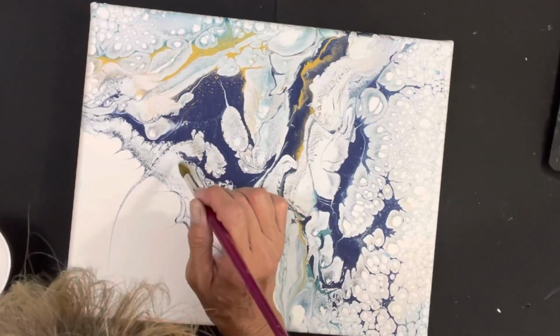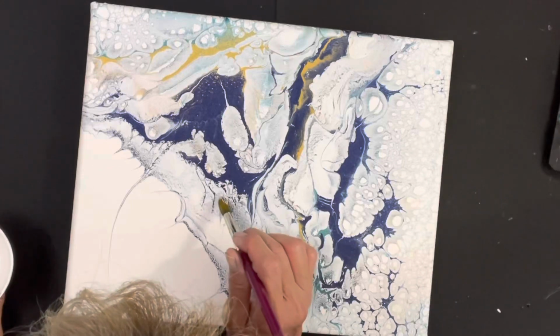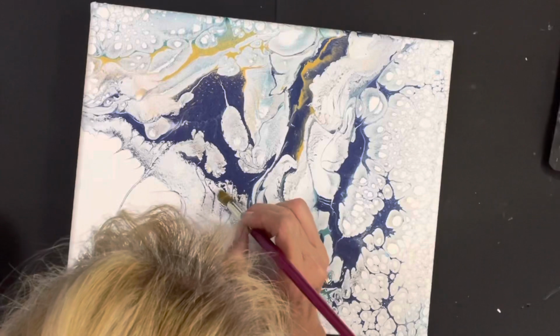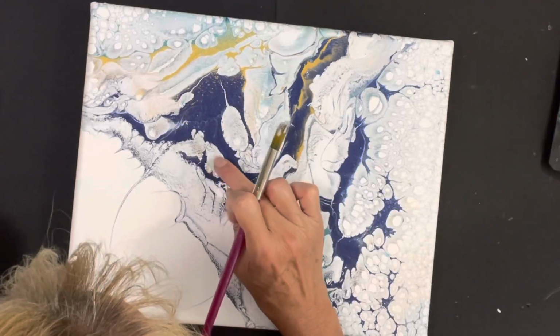And you don't have to go through the whole thing with embellishing. Like right at this point, I am just going through and filling in some of the cracks and splits, and that's it. But later on, you'll see that I took it a little step further.